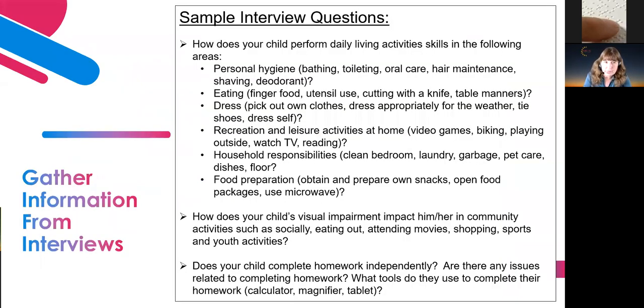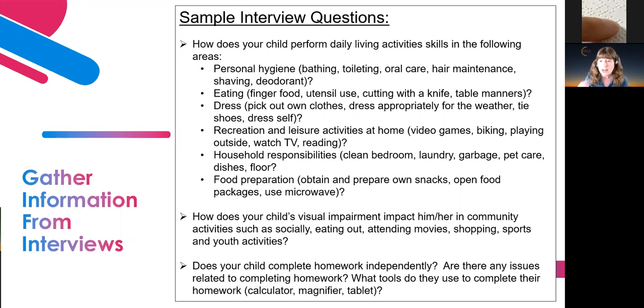And like I mentioned earlier, one really phenomenal way of gathering information in the ECC areas is through your interviews. I know in the district I worked in previously, we decided that we were not getting enough ECC information. And so we revamped and revised our interview questions for both teachers and parents. And we added a lot of questions in them on ECC skills, because the parents know better than anyone how they're doing at home, how they're functioning independently, and what they're doing in that environment. Teachers can tell you what kids are doing independently when you're not there, because that can look very different.